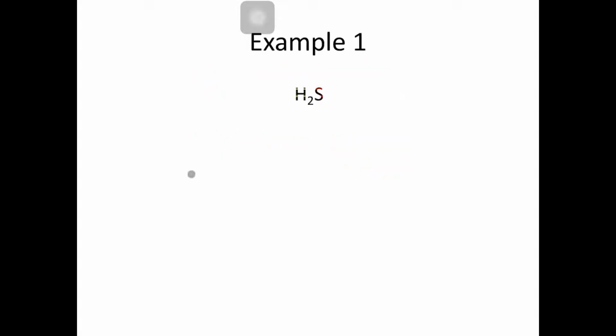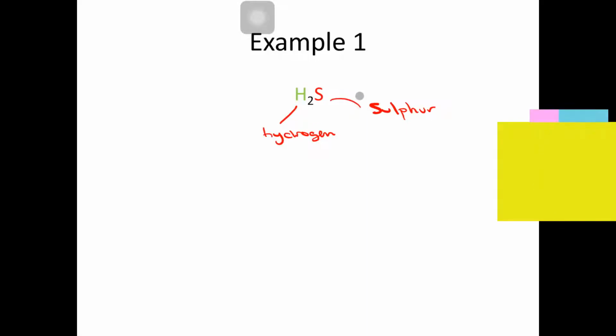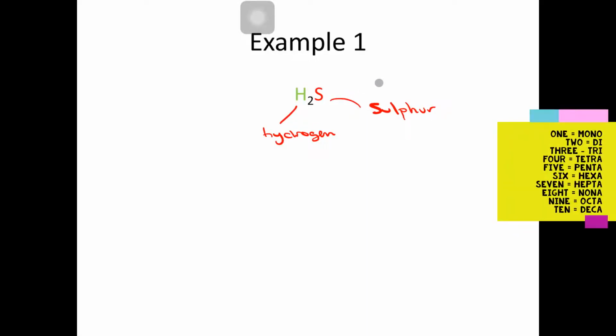So let's have a look at our first example now. So here we've got hydrogen and sulfur. Let's write that in. So I think the first thing we should be doing is having a look at what makes up this compound, hydrogen and sulfur, and figuring out, hey, is this actually a covalent compound? Now, you're right in saying, well, yes, it is, because we're learning how to name covalent compounds, but how else can we be sure? Well, hydrogen's a gas and sulfur's a non-metal, so they're both non-metals, and when 2 non-metals bond, they usually bond using a covalent bond. So we know that this is a covalent compound here.